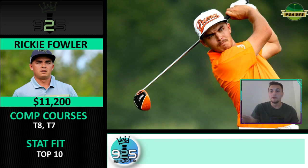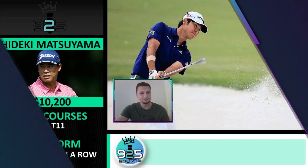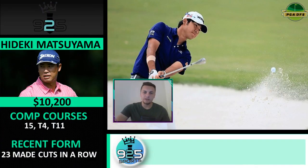I'll probably mix in all four of the top options in my player pool. The fourth one is Hideki Matsuyama — look at that comp course history: 15th, T4, and 11th. He's made 23 straight cuts, which is phenomenal. He's 37th in par five scoring and top 20 in ball striking, total driving, strokes gained, scrambling, strokes gained around the green, birdie-or-better percentage, and greens in regulation. The only worry is his strokes gained putting and driving accuracy, both around 125th, but this course allows you to club down and use a three wood on holes where accuracy is needed.